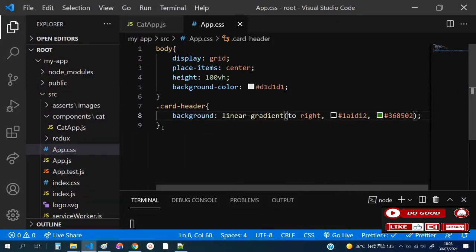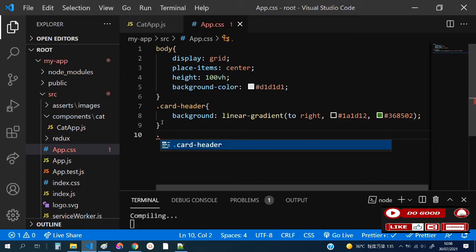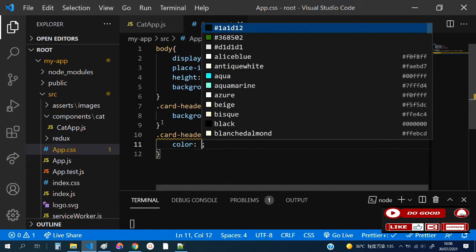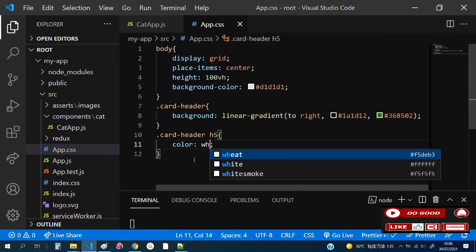So now let's go to the card header and the h5. Inside that we can say color. Let's give it white smoke.